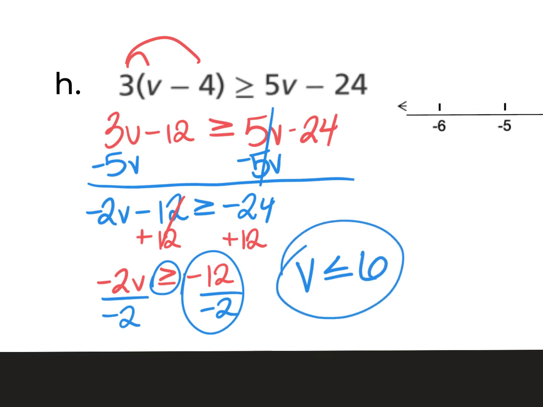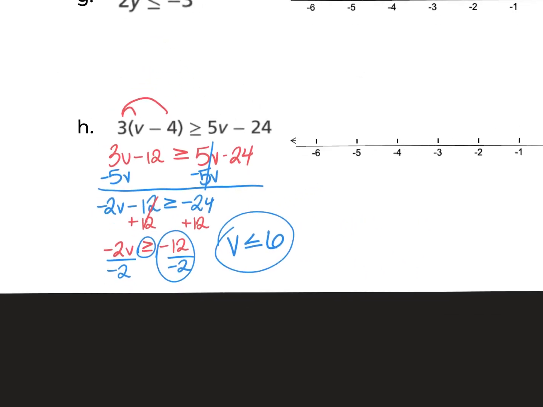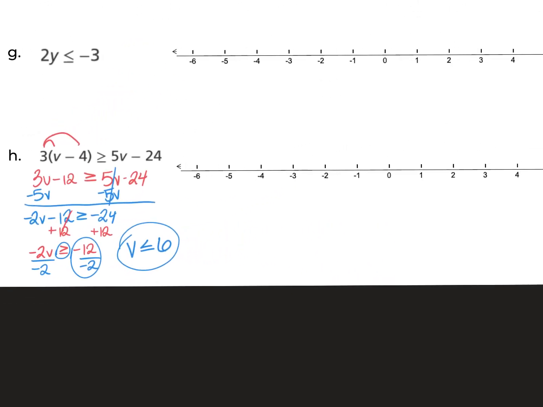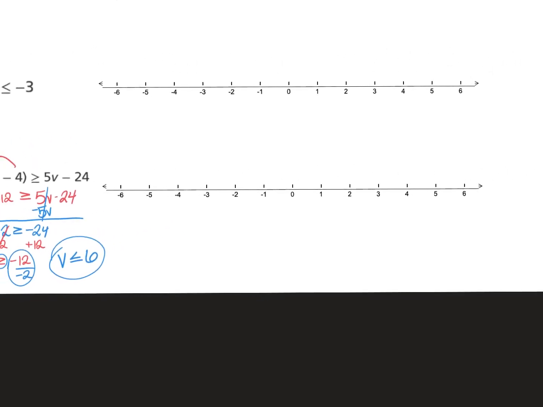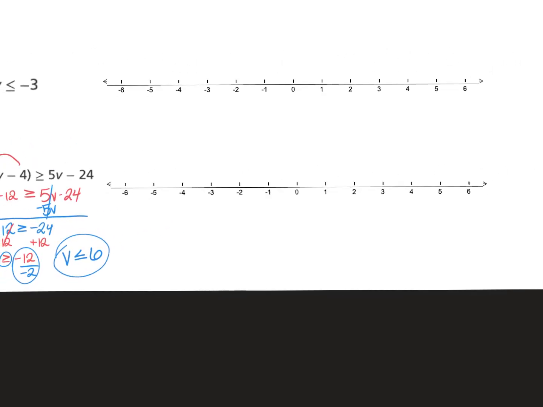And now in this last one, again, this is the file I used to teach my students this. With v is less than or equal to 6, we can put that on a number line now. We can graph it, and what we're going to do is say, okay, well, v is less than or equal to 6, so we're going to fill in, it's kind of a big circle, but we're going to shade in a circle, because we're saying 6 can be a solution to this inequality, okay? And then anything less than 6 can also be a value, because v, our variable, is less than or equal to 6.